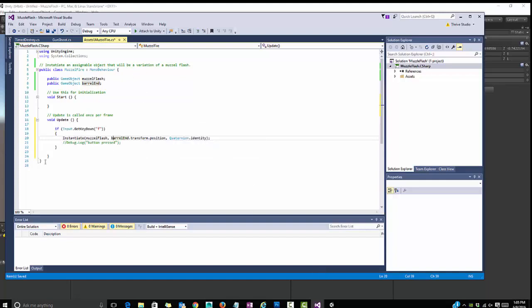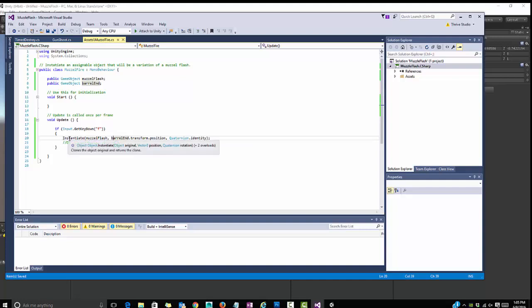So what this is doing is, when the F key is pressed, it's going to instantiate a copy of the muzzle flash, and then it's going to put it at the barrel end transform position. The Quaternion identity just means that it's going to be zeroed out in its rotation.